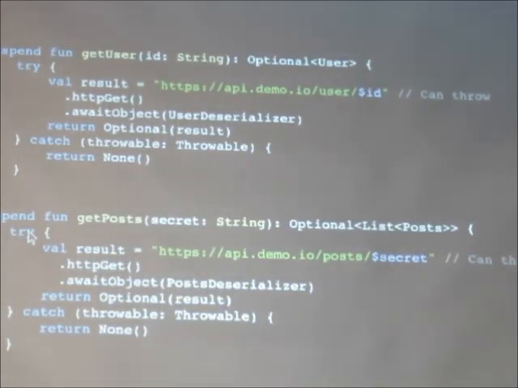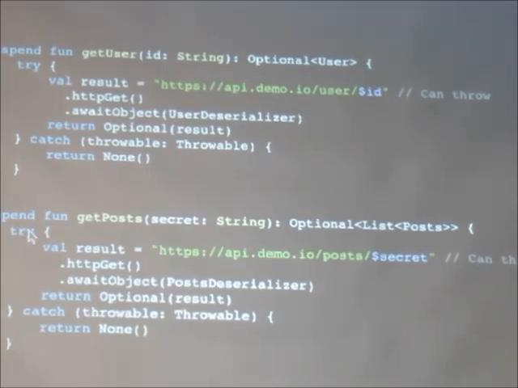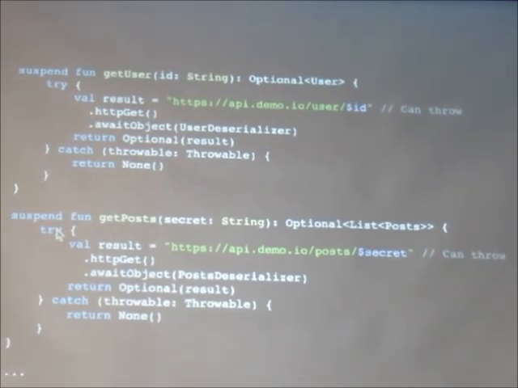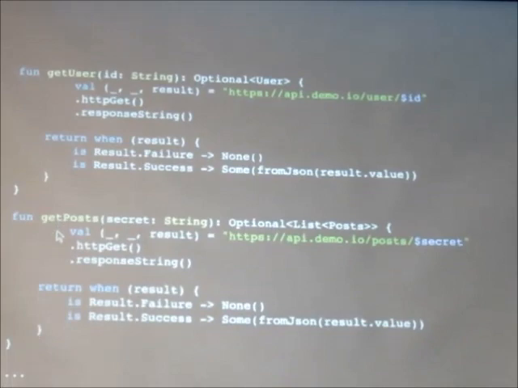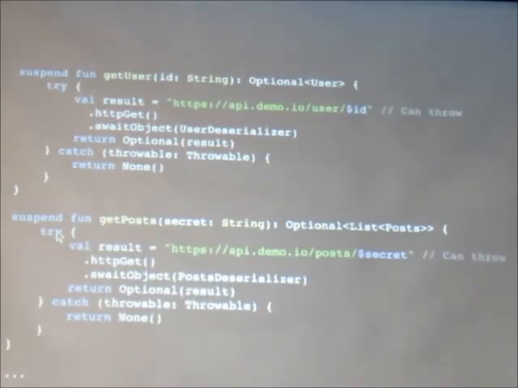So let's use the knowledge that we have with optionals and see how we can fix this. So we look at the get user and the get post function. We can move the try and catch up there and say, okay, if something throws, so if there's an error, I'm just going to return a none. There's no value, I don't care about it, an exception is thrown. Otherwise, I'm going to wrap the result in an optional and I'm going to return that. So now this works pretty fine, except for the fact that we still have that try catch there. It would be nice if we could just get rid of it.